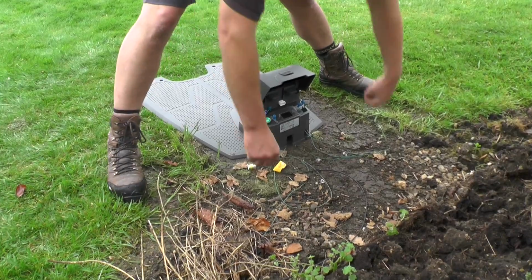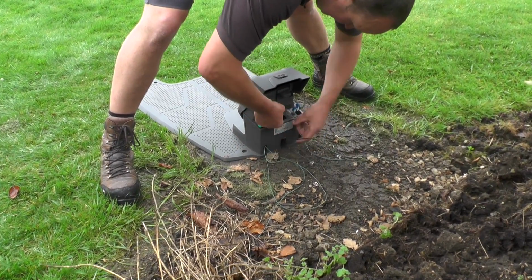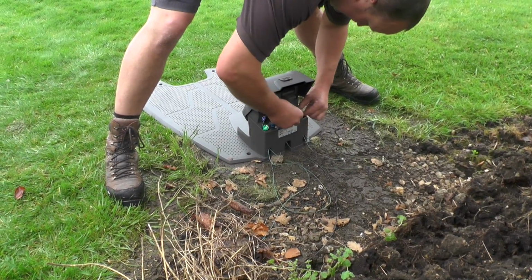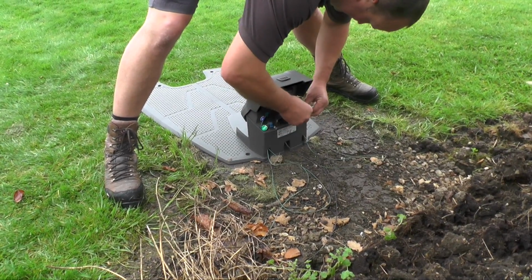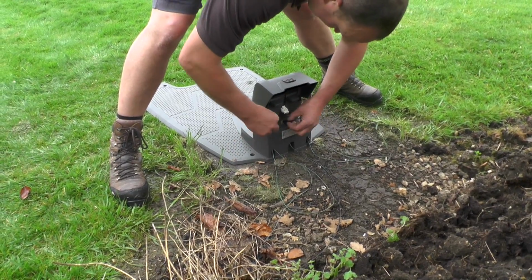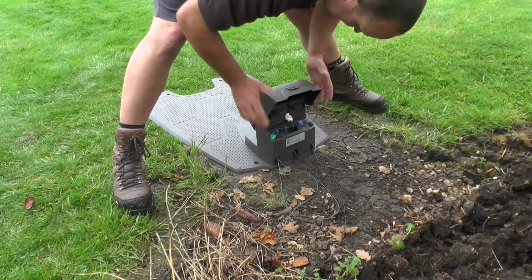Transformer to the power, and we've got the boundary wires laid and the guide wires, and what Anthony's just doing is connecting those boundary wires, guide wires and the transformer cable, giving power to the main docking station.